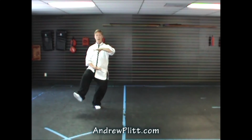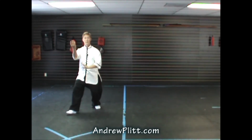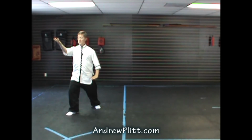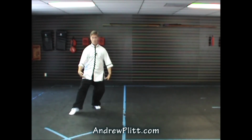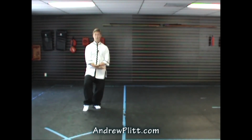From here, you're gonna step out toward the southwest with the right heel and extend forward with the right hand. Remember, it's forward and up, coming out to about face height. Rock back, pull the hands in like the fingertips are scooping toward you, or toward each other rather, as you pull the right foot in towards you. Left hand goes above the right, crossing at the wrists.